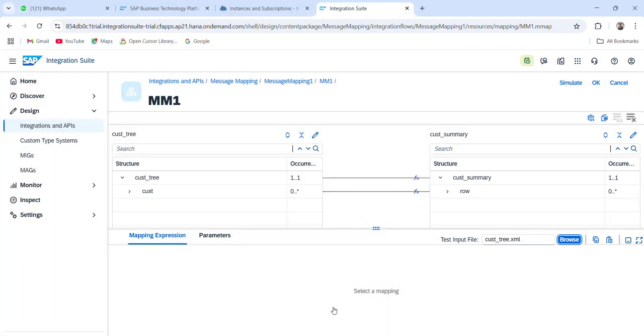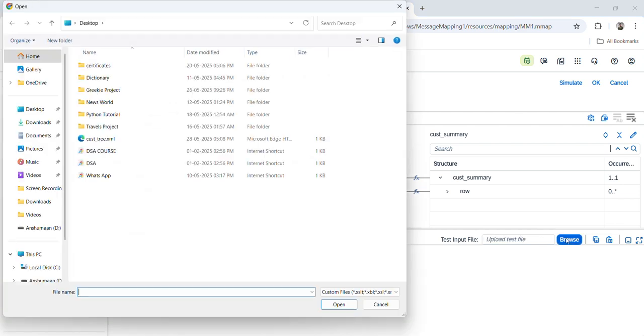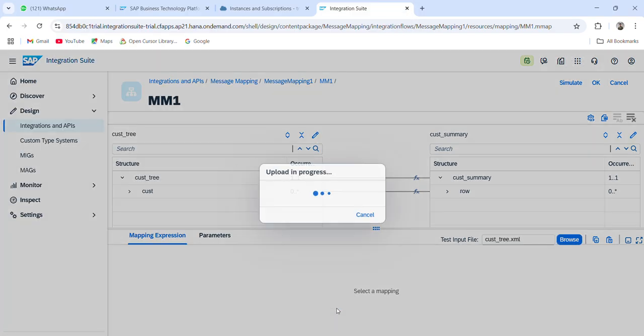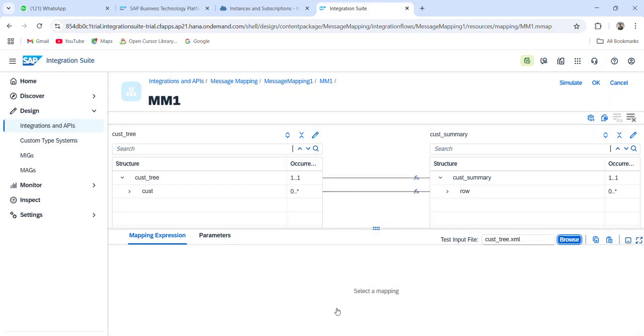Open. Again browse. Okay, select that file. Simulate. Right side, yes.